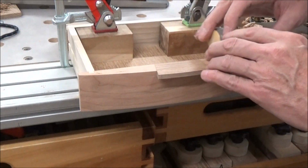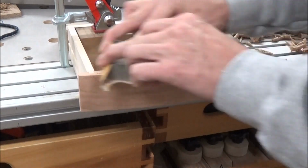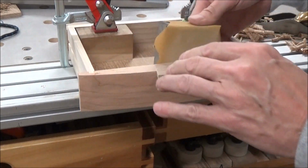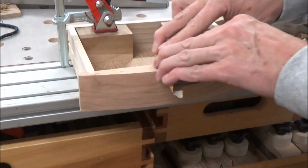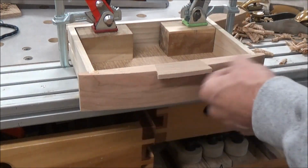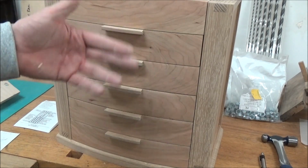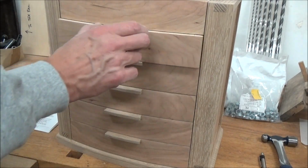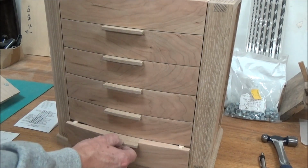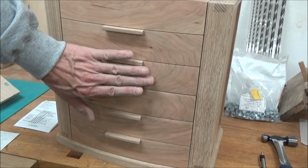Alright, now I'll just hit this with some 150 here. Well, originally I thought that these might be a little bit too much, too proud of the surface, but I think that it's all right. I can always sand them down, but I like it. They're nice and lined up.